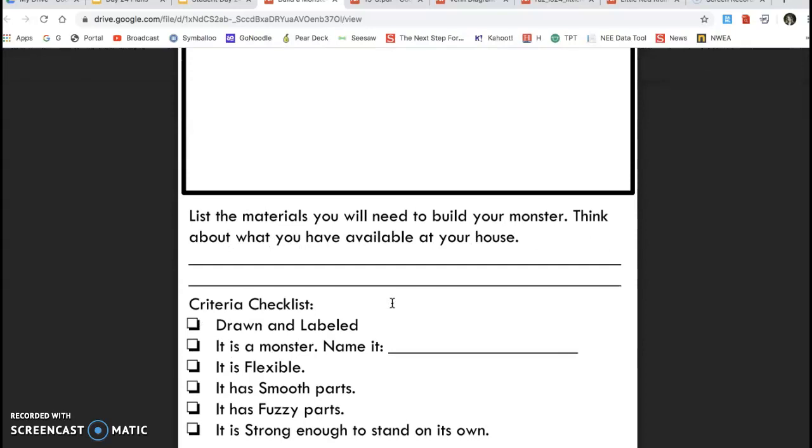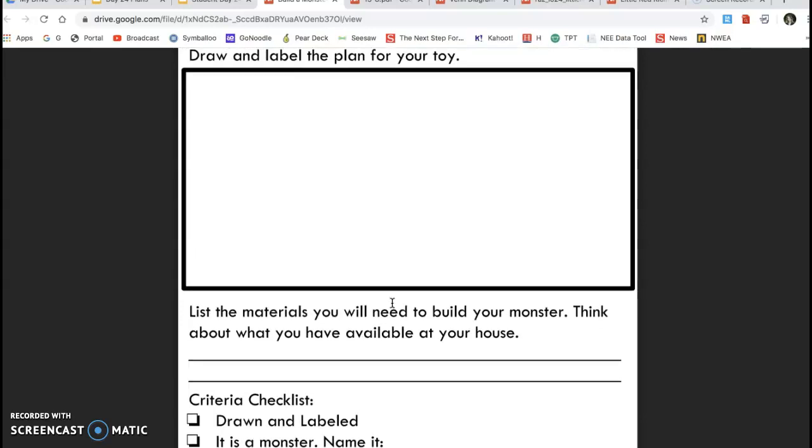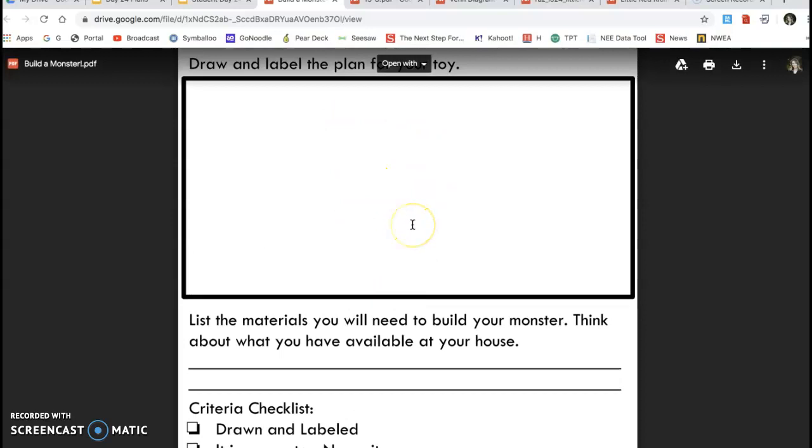Now, if we were doing this in the classroom, I would have a few materials available to you. I would have toilet paper rolls or paper towel rolls for like maybe the body. We could do pipe cleaners. We'd have pom-pom balls. There's yarn, all kinds of stuff. So if you have any of that around your home and you know you have it, I would gather the materials right now so whenever you're designing it up here, you know what you have.